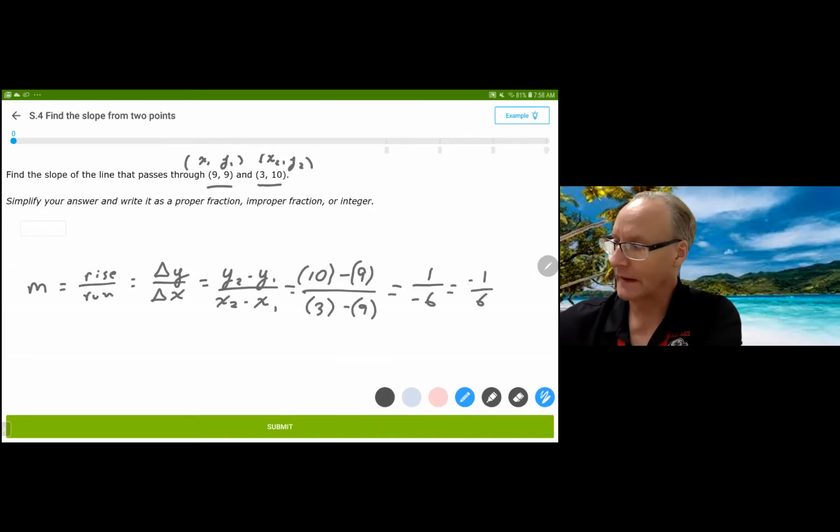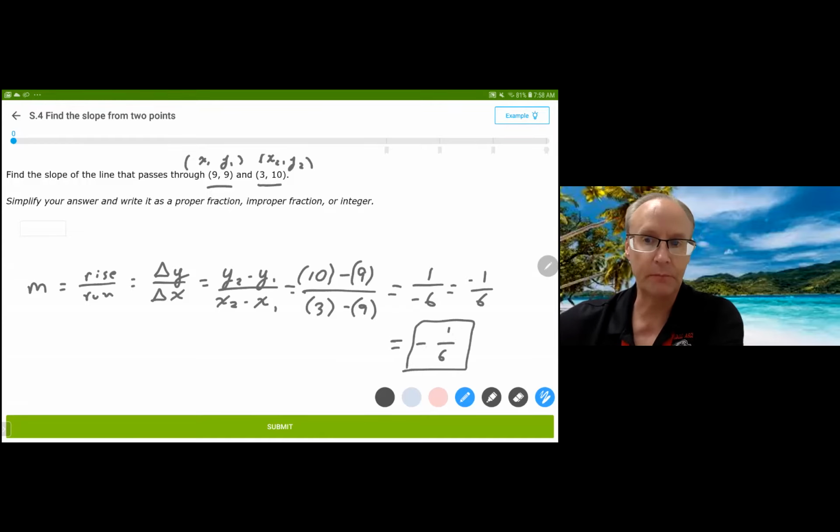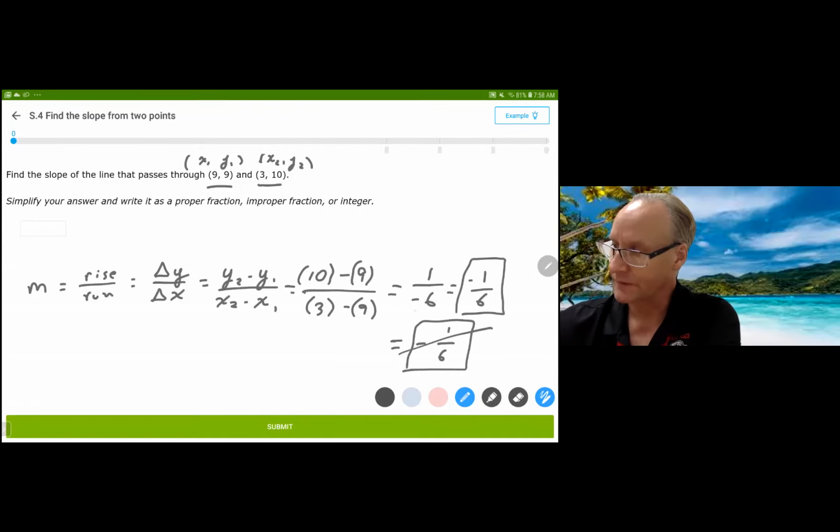Now, what you're going to see is in a lot of textbooks, they're going to write that negative out in front, which I don't recommend. It just happens that they write it like that because it's easier to put it in a textbook that way. When they are typesetting the book, it's easier for the printer to put it like this. But this is more correct. This is not wrong to put the negative in the denominator, but it's better to have it in the numerator. Now, it says that we're supposed to simplify our answer. So make sure that if you can simplify the fraction, you should. Well, this one is -1/6.